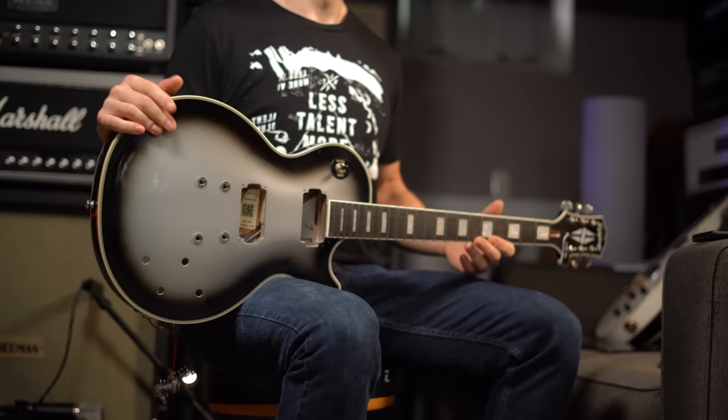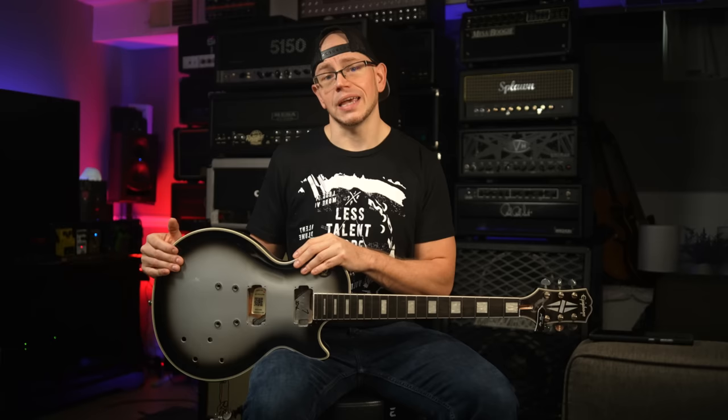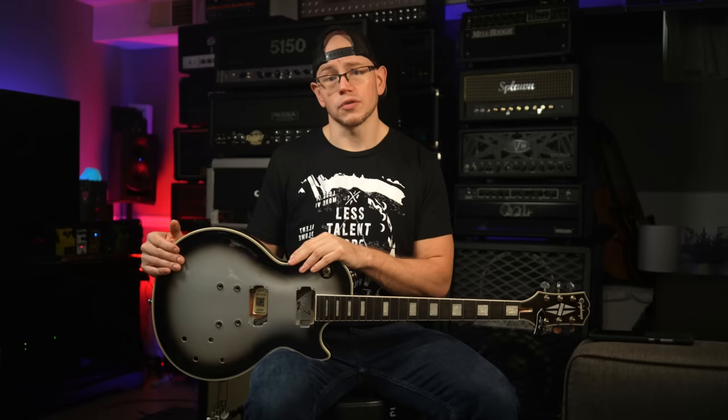I proceeded to plug the guitar in and it sounded brighter and clearer than I was expecting the Epiphone Pro Bucker pickups to sound. So I went ahead and popped those pickups out. Lo and behold, somebody had put burst buckers in this guitar. Now, I don't like Gibson burst buckers, but they're pretty valuable on the secondhand market. So I ended up taking those pickups out and selling them for $170 for the pair. So I'm basically into this guitar for next to nothing.